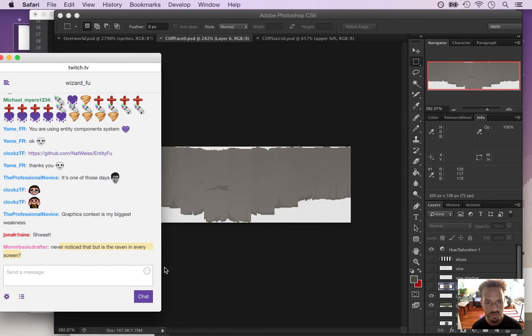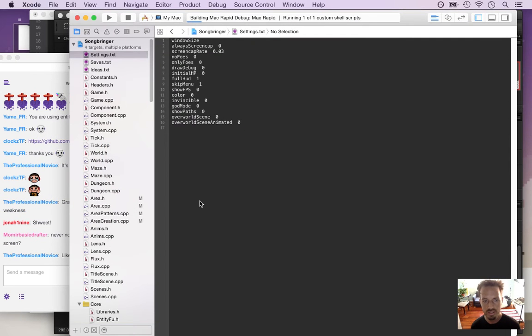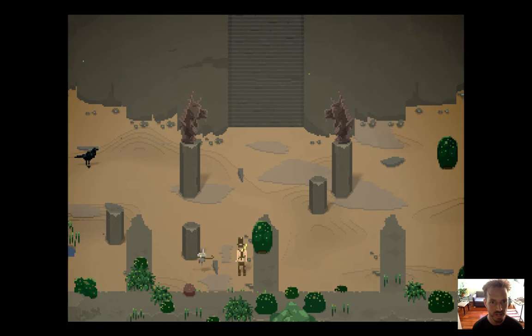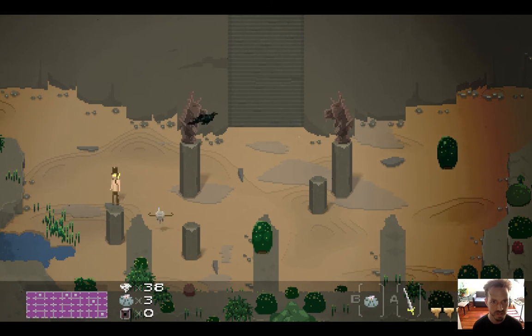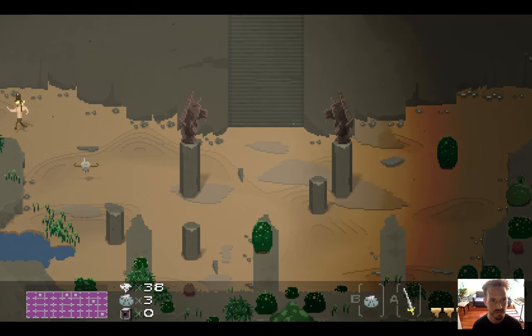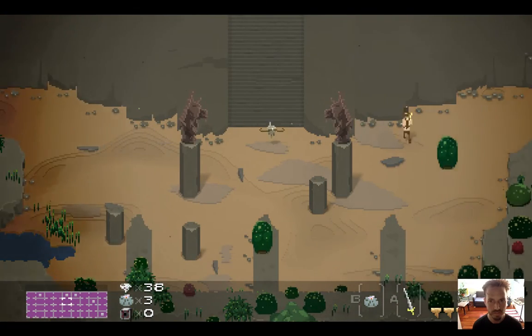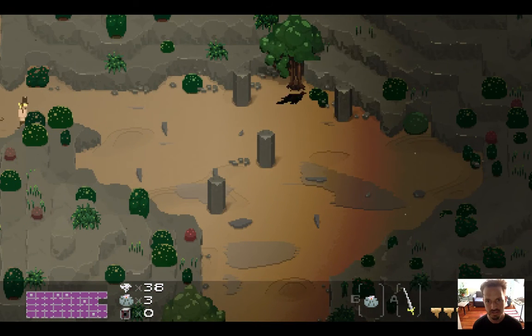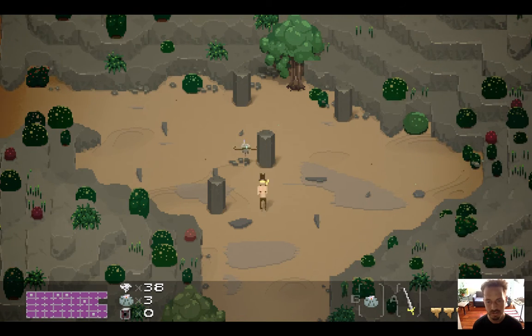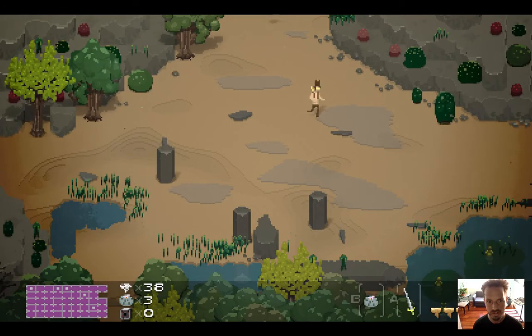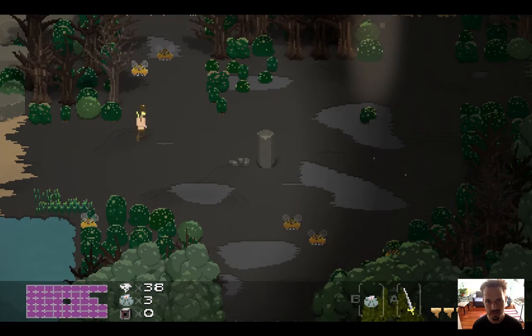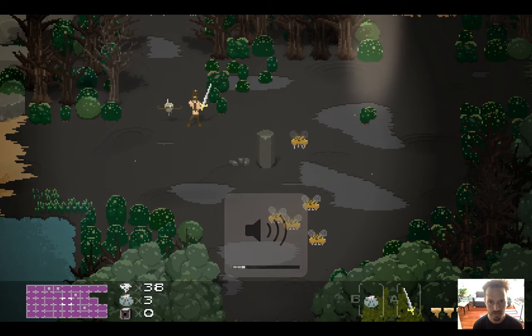No, the Raven just starts with you every time you start the game. So he's a secret. I'm not going to say exactly what he does because people got mad at me last time I gave away the secret. But the Raven starts on every screen, and then when you scare him, he goes to a different screen. But he doesn't go to every single screen. So, for example, if I go and scare him, he flies off, and now if I go to this next screen, see, there's no Raven. But if I go over here, he might be on this one, or he might be south. Oh yeah, see, he was east. So I scared him again. He moved his screen again. He's probably not to the south. Yeah, he's not here. You can tell he's going a certain place, right? He's going somewhere. So I won't say where he's going exactly.